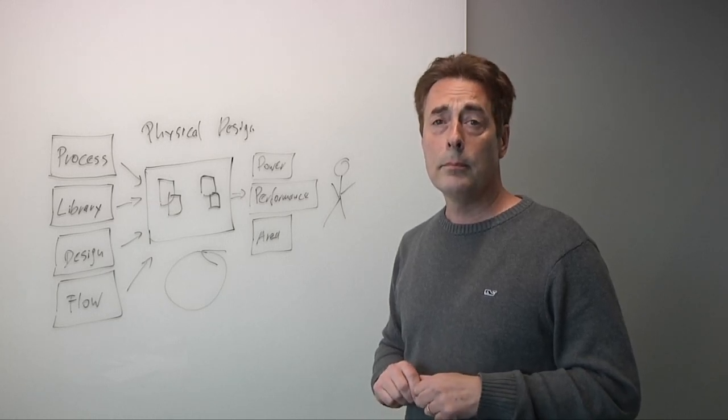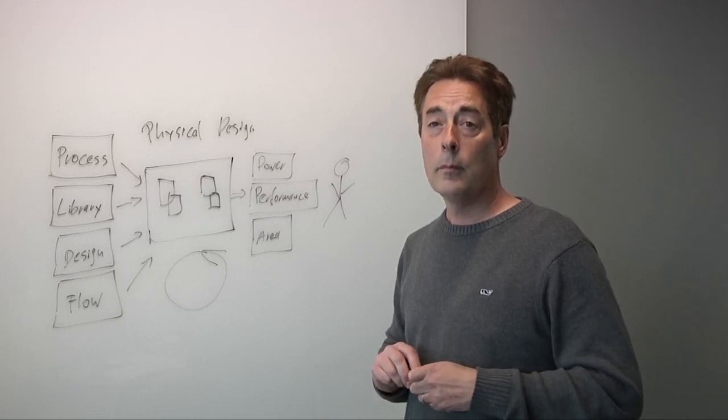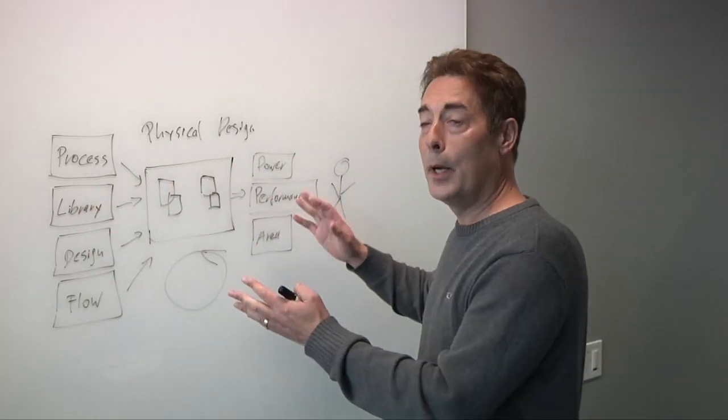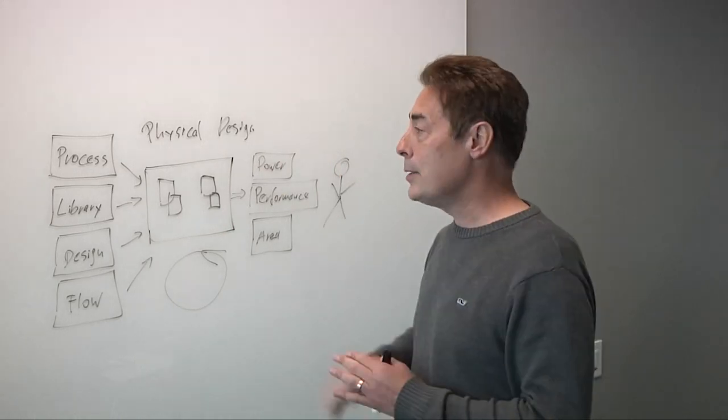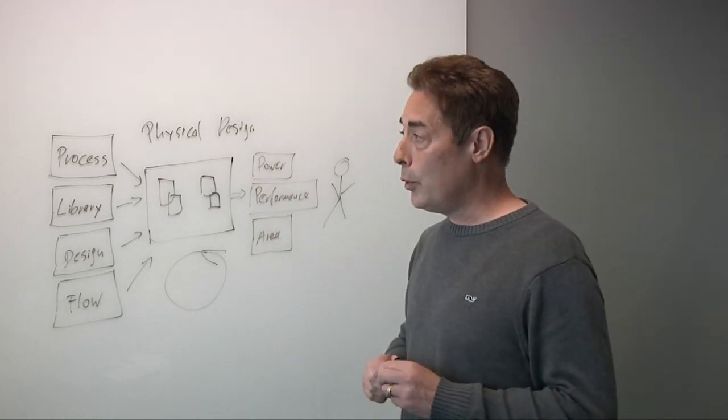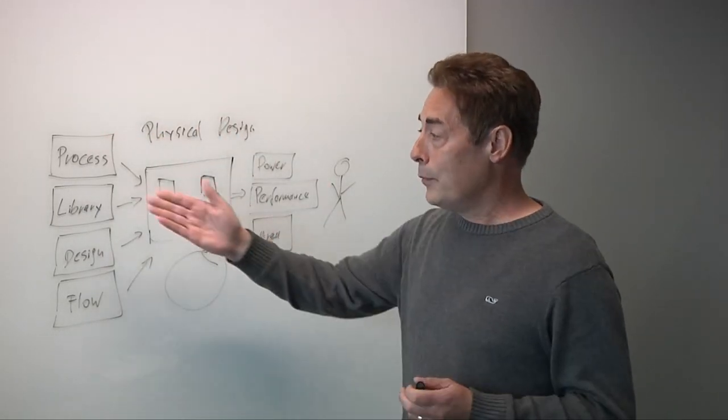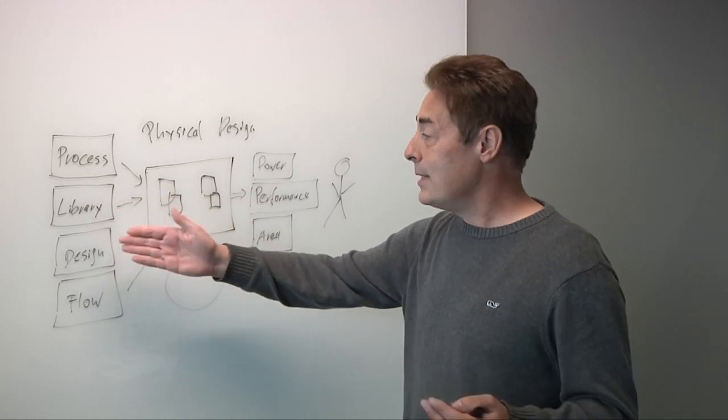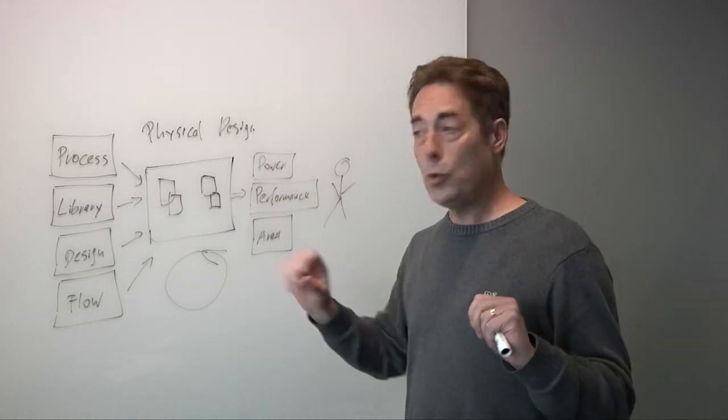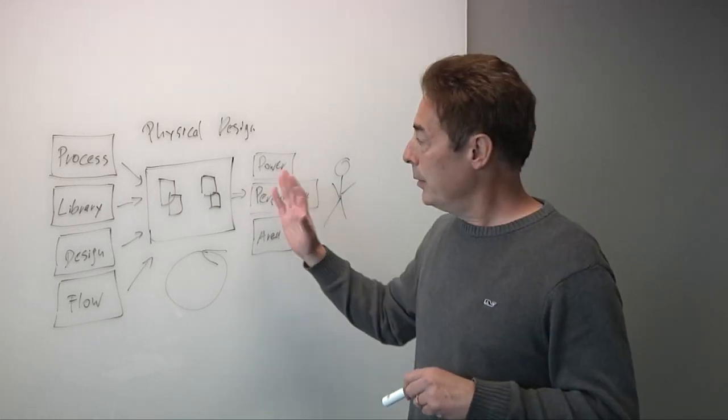And it will tell you exactly what type of trade-offs you can make between your power, performance, area or whatever the metrics you're trying to optimize. And so this is something that you can come into midway in a design too, right? Because you've already got the tools, you've already experimented with it, you understand how the data will be manipulated. You can start at the very beginning, or you can come in midway or do it at the end. Ideally, of course, you start in the beginning because these are oftentimes sequential processes. You may explore your process parameters first. We call this design technology co-optimization. You can start there, you can optimize that part.